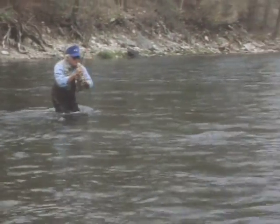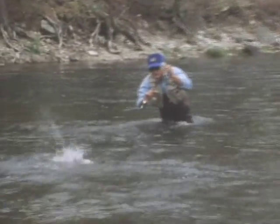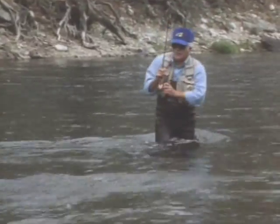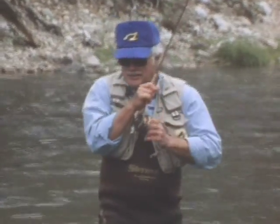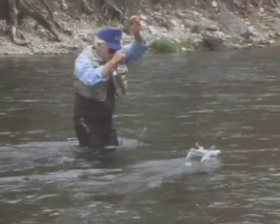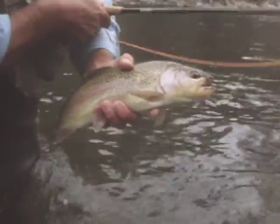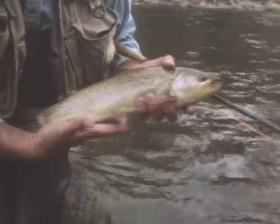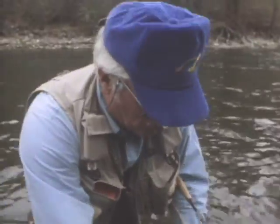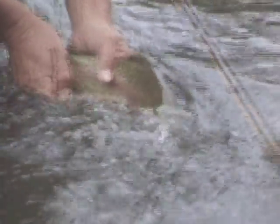Nice fish. Because this fast water makes him even nicer. He's a fatty. Oh, yeah. He's been eating well. Been eating more than emergers. Oh, fat fish. Oh, yeah. Pretty fish. Pretty rainbow. Oh, yeah. Holy smokes. Put that old wet emerger right in the corner of the lip there. Get that out. Oh, pretty fish. Took that old wet emerger, you son of a gun. There we go. All right.